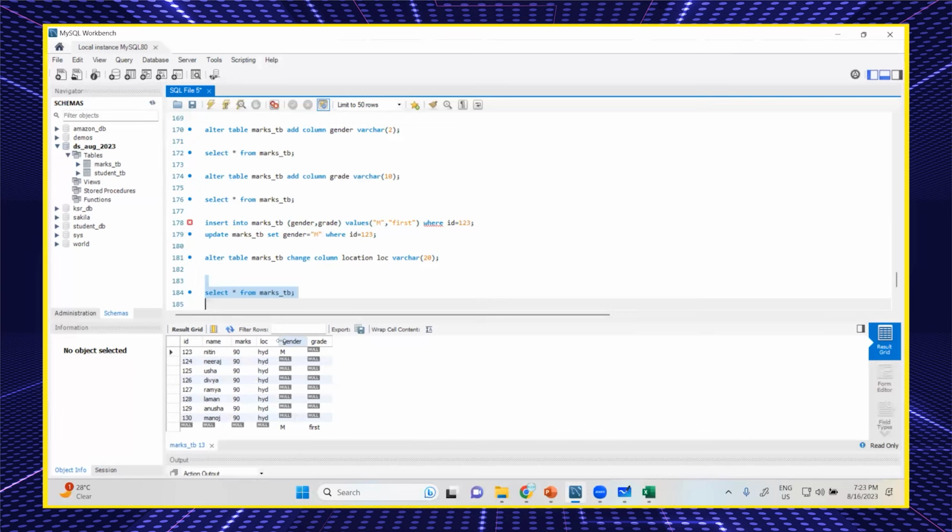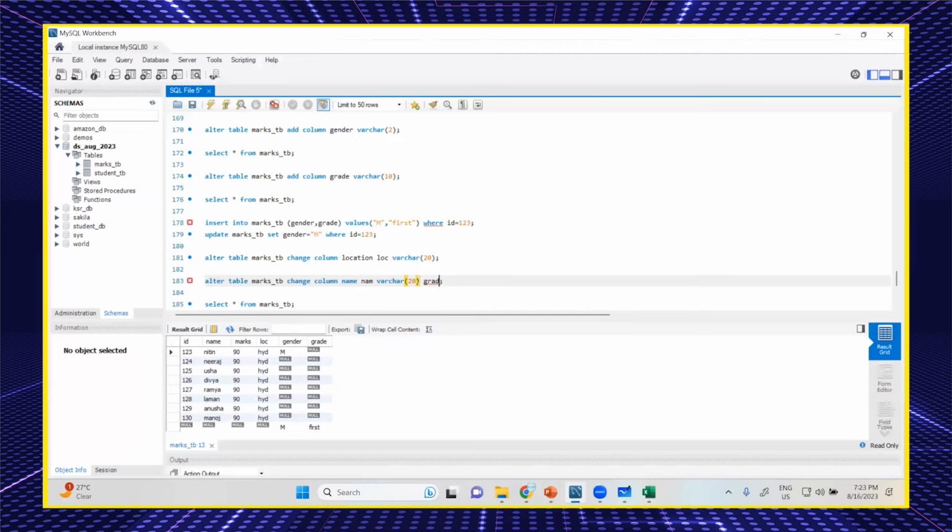Okay. Sir, at a time can we change multiple column names, right? Is it possible? Can you try? Okay, let me do that also. Let's say CHANGE COLUMN, already location we have changed, right? Let's say name to NA, VARCHAR, let's say grade 2. See, you need no one to ask, this is what you need to learn. You got a good doubt: is it possible to change multiple columns? No need to ask, let's try.